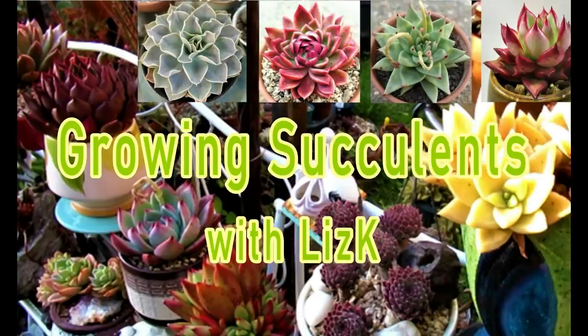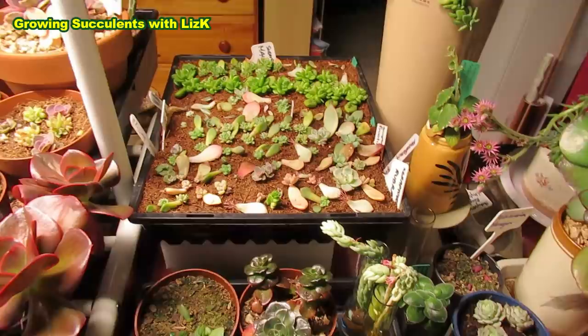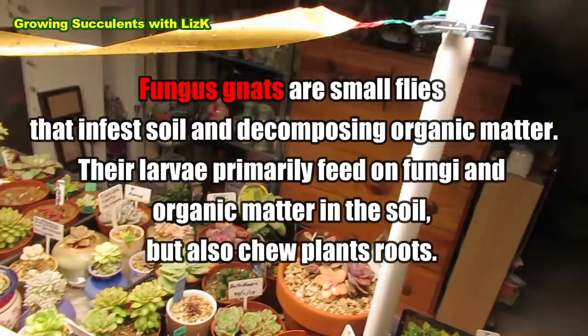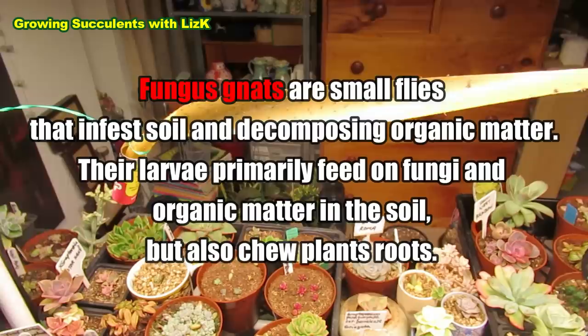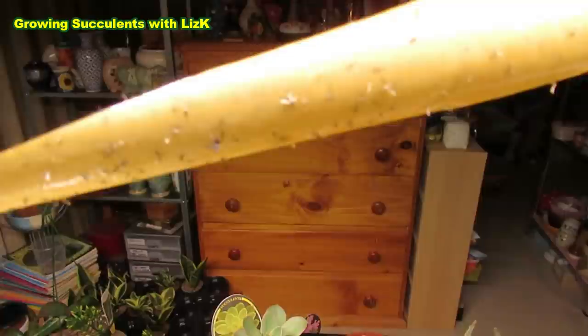But what are the cons, or disadvantages, of indoor succulent propagation? The very first thing I'm going to show you are the gnats. You can't help it. They're in the soil. It doesn't matter what you do to the soil. With most of the potting mix that I get now, you open it up and the fungus gnats, these little critters, go everywhere. They get up your nose and your ears.